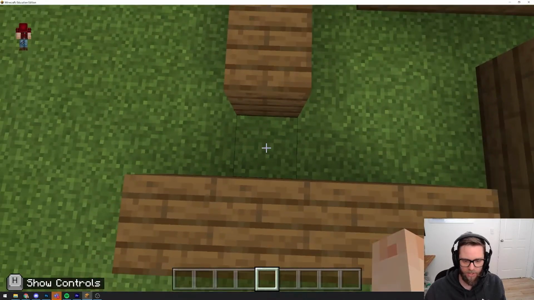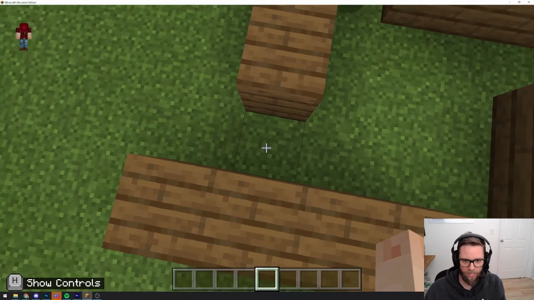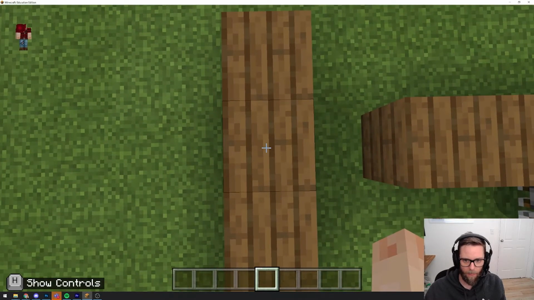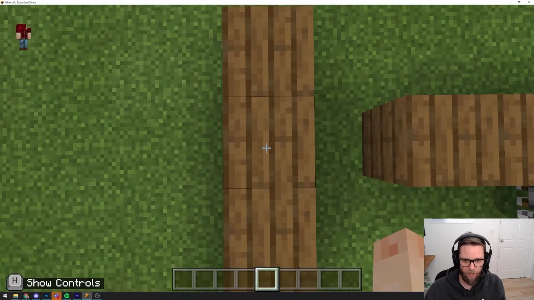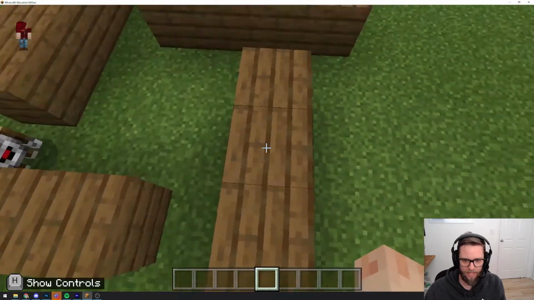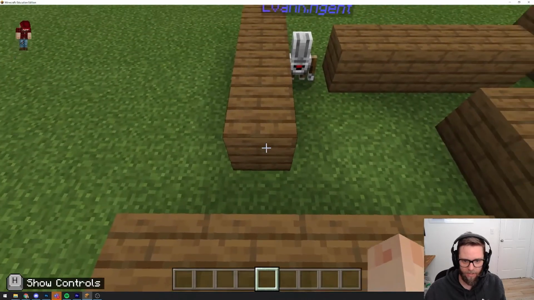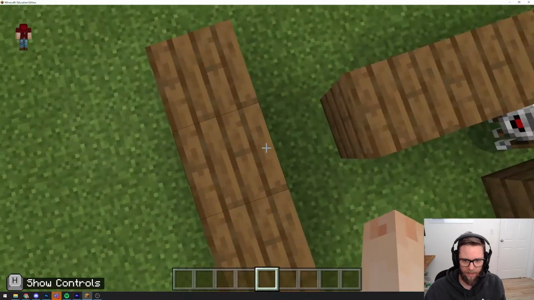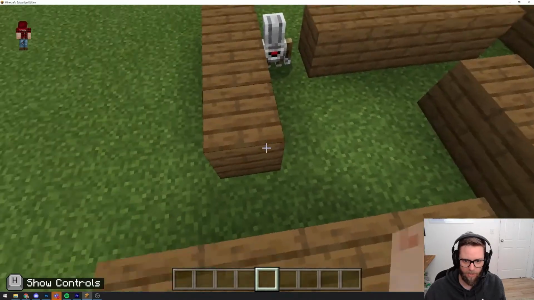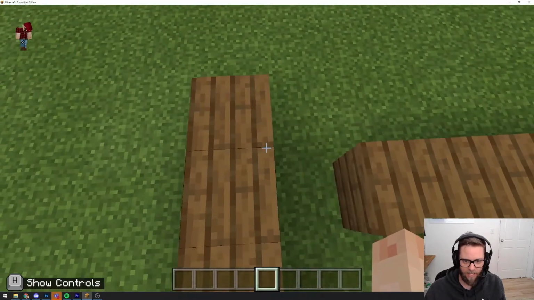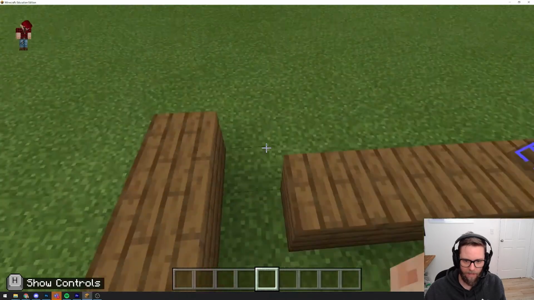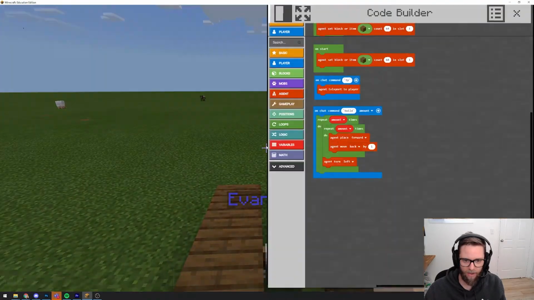Now he's on this square, and it looks like when he turns left, he's sidestepping. So what I want him to do before he places these next blocks down, so he turns left, and then I want that block to be there. At the moment it's forward a block and left a block. So I might get him to turn left, take a step backwards, take a step right, and then do those 4 blocks. Let's see how that goes.